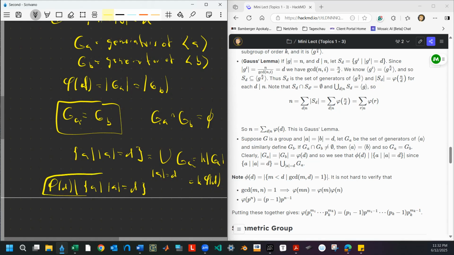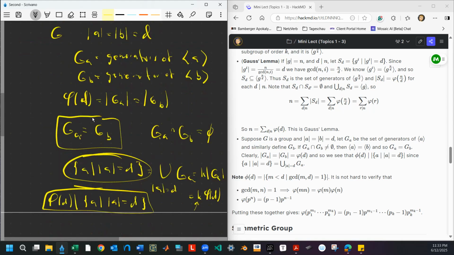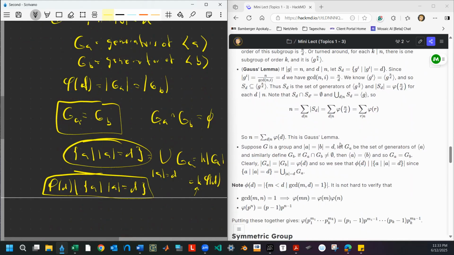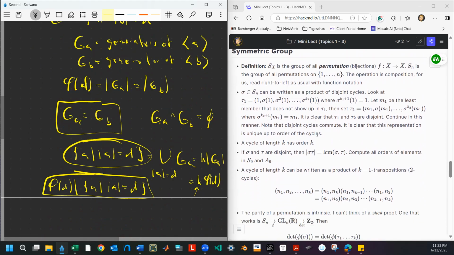Now, what we got above, in the case that we're sitting inside a cyclic group, is that this set had size exactly phi of D. In other words, K would equal 1 in that case. That's what we were doing above. In the case that we're not in a cyclic group, just in any group, we end up with this statement instead. Okay, that's all I wanted to do for this, and that does the cyclic group part of these notes. The next thing will be the symmetric group, which is another interesting topic.